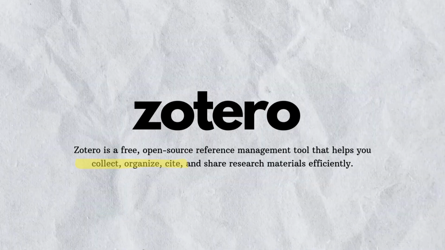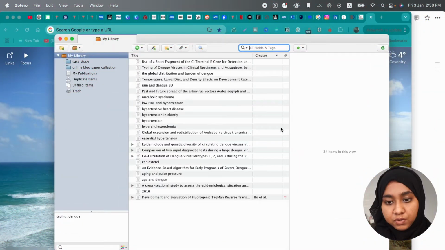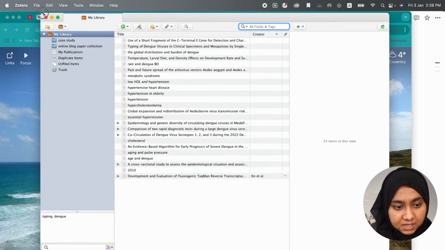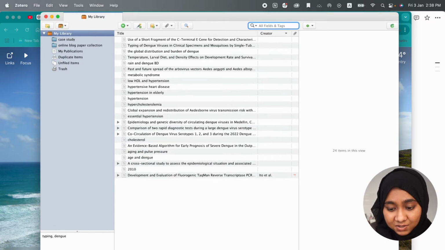So you have to find a way to save your references, and Zotero is one of them. Till now you have seen Zotero connected to SciSpace; you can connect it to Research Rabbit. Let me show you what Zotero actually is. There is one more software similar to Zotero, and Zotero looks a bit outdated because the interface looks a bit simple, but it's super helpful. You can use Zotero, and I will show you the other similar software too. So this is how the interface looks. I know it looks like those computers we used to have back in our childhood.